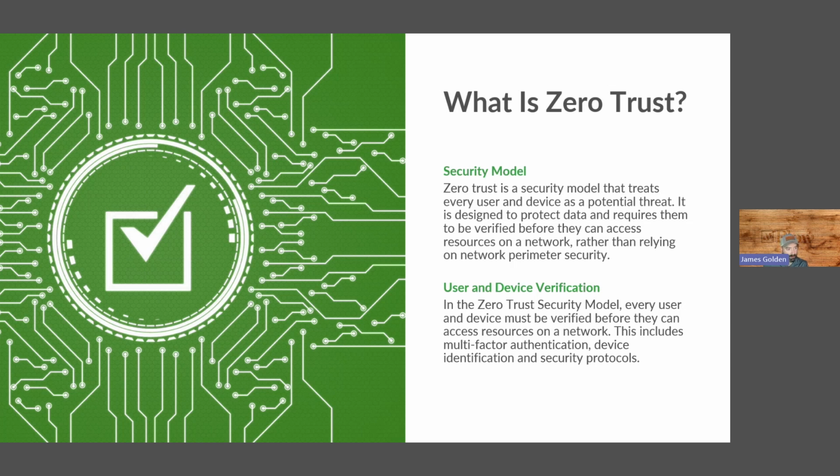Additionally, there's user and device verification. In the Zero Trust security model, every user and device must be verified before they can access resources on a network. This includes multi-factor authentication, device identification, or any security protocols you may have in place. That could be everything from just MFA on the actual identity, all the way down to a custom cert that's deployed on the device that's used to verify or as another element as part of authentication, which we'll get into if that doesn't make sense at the moment.